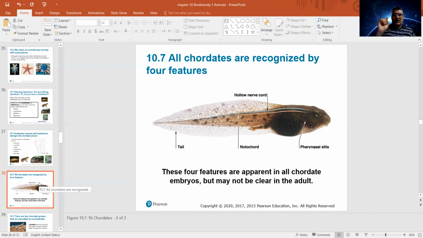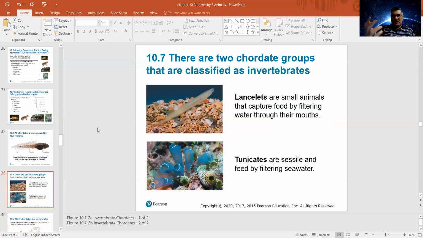And again, we're talking about the embryos. If you look at the human embryo, it will look like this. Of course, we don't have a tail, but the embryo does have a small tail. It's not a real tail, just an end like this that will disappear. There is something at the end that looks like the beginning of a tail, but it's not a real tail, as we all know.